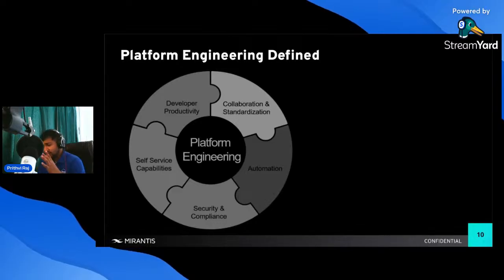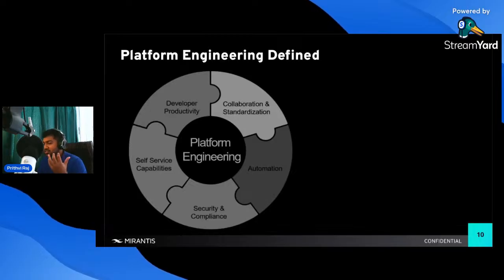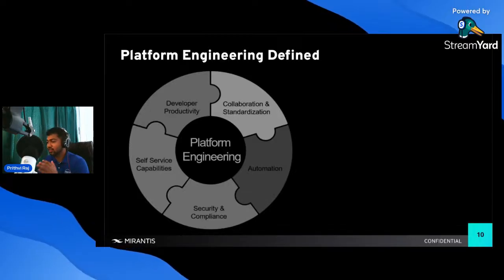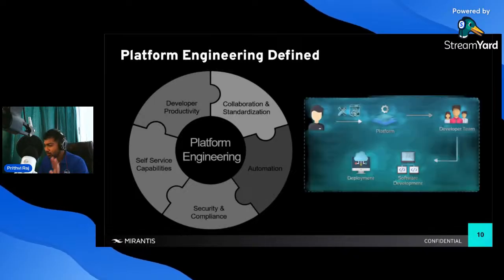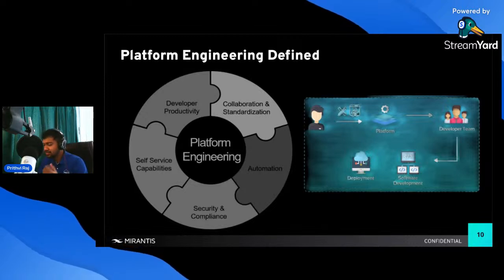And it isn't just about integrating tools, it is about crafting an experience where infrastructure becomes a product that developers enjoy using. So what we are trying to do is ensure that the platform is portrayed as a product for the community, and that's the way forward.